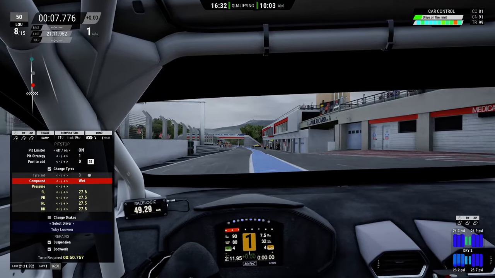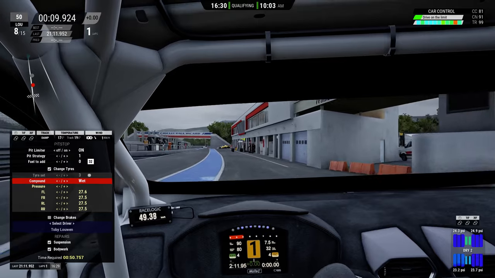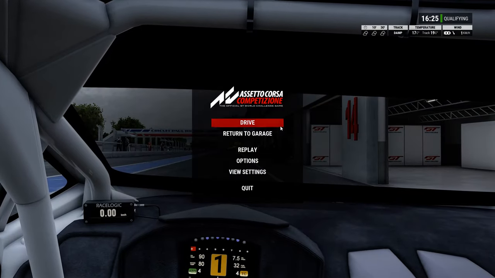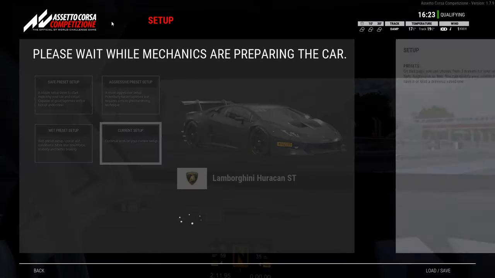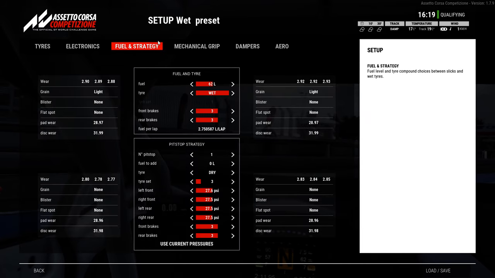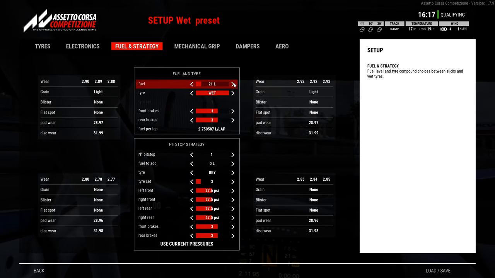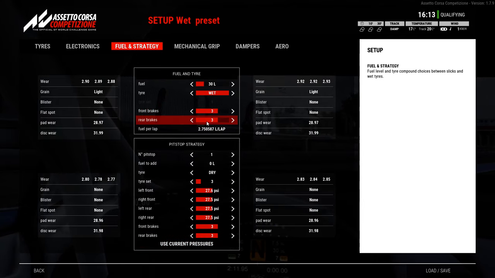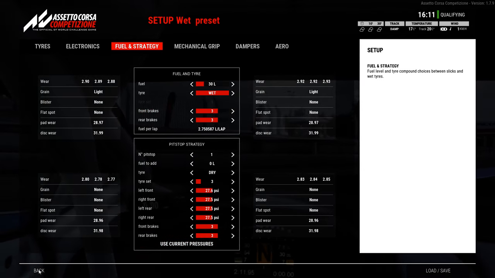Now let's do it proper. Just put up a little front. And return to the garage. Take a setup. Wet setup. I'll not do anything about this except fuel. Brakes free is okay for wet weather. Let's see what happens.